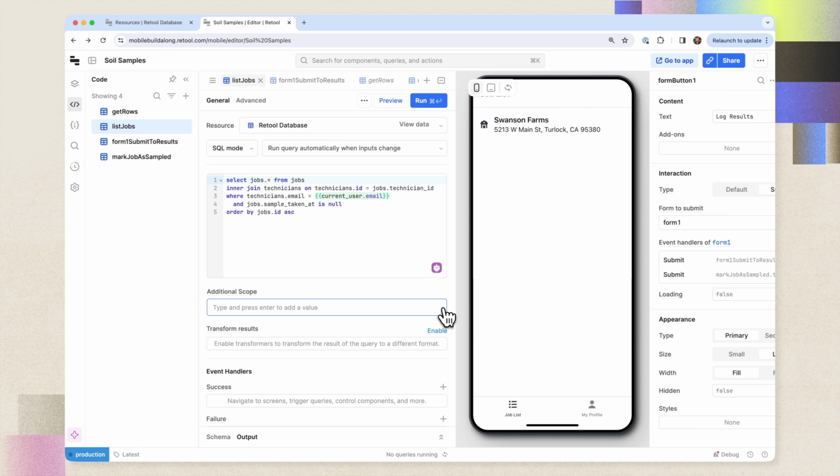as queries that either read data or queries that write data. And if then my technicians are going into one of these areas with spotty coverage, it will basically cache the results of the queries that read data. And if they're submitting queries that write data, such as our one here to fill out the form or to mark the job as sampled, it will queue up those results. And when we detect that their phone reconnects again to a cell tower, it will then submit those so they can work offline and they can do their job. And then when they get back into an area with coverage on their way back home, those queries will go through. So let's go into our list jobs query.